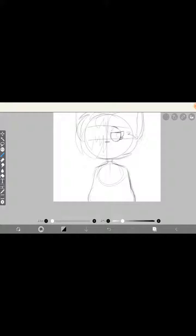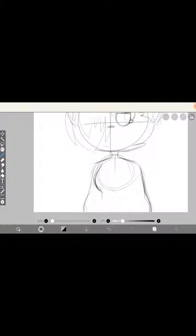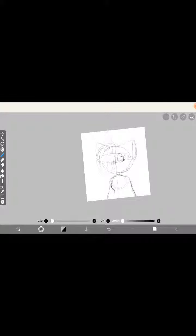And you draw the boob. A little bit of a boob. No. It's round. Round boob. And you gotta draw the other one. Try to make it mostly in the center. For this one, you have the main center line. It should follow the face. Main center line. It doesn't have to be perfect.